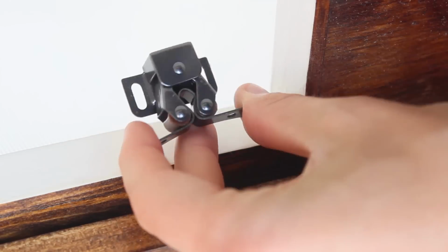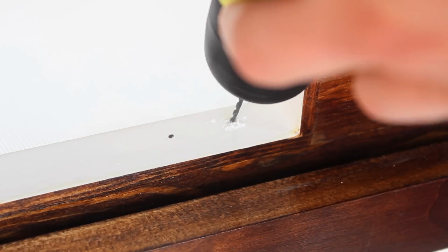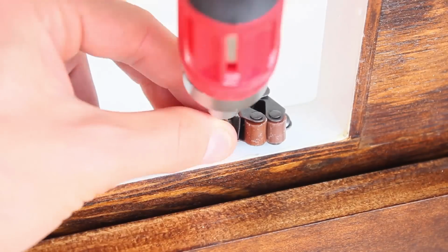Next, I added a bread drawer clasp to each one of the doors on the light compartment. I really like to use these because they're easy to attach and work well. They will do an excellent job of keeping these doors closed unless opened.